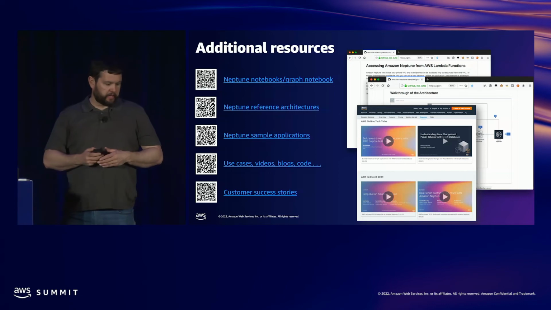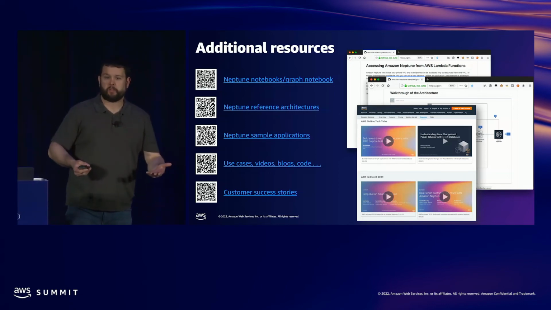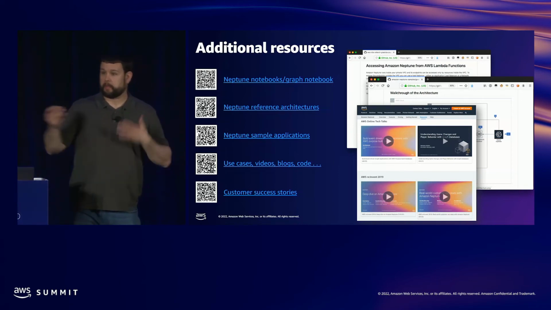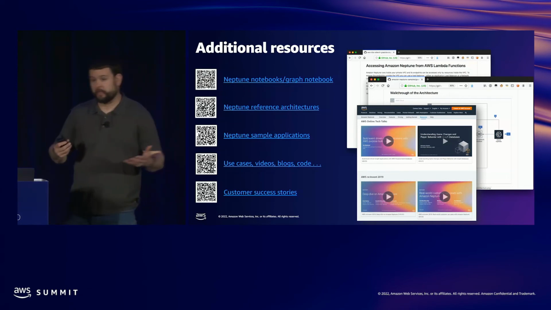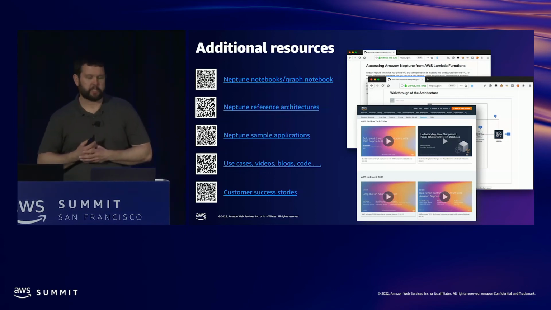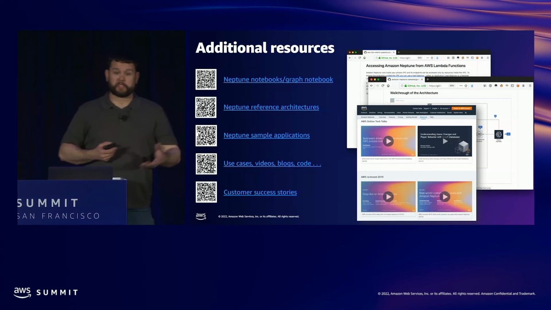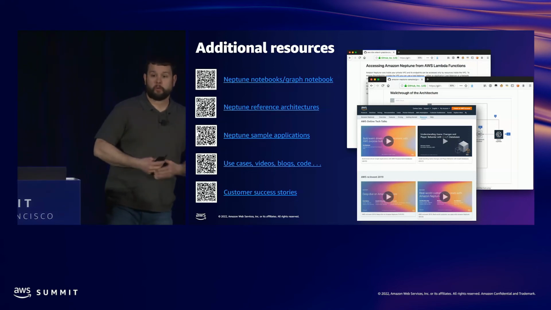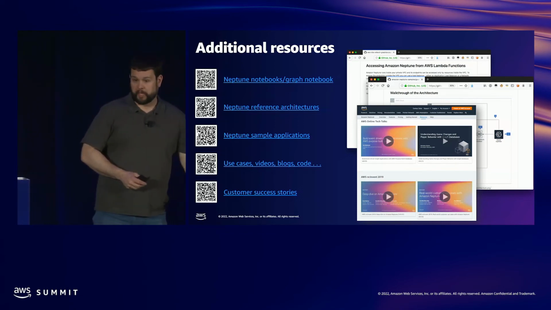The next link there is a link to the Neptune reference architectures. If you're interested in what it looks like to actually build an application on a graph database, and I know from earlier a lot of people were new to graph databases, I suggest going and taking a look at the reference architectures. If you want to see what some sample full stack applications look like, that third link will take you to a GitHub repo where we have a variety of different full stack examples of how to build out specific types of applications.